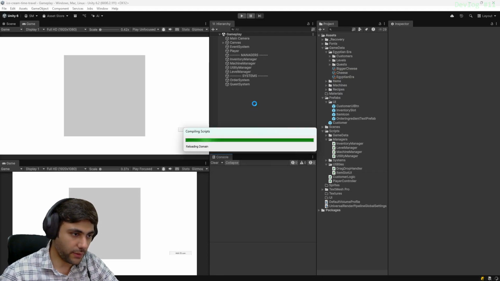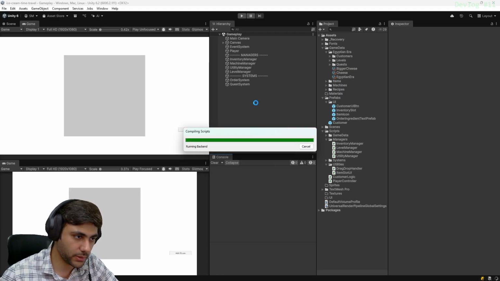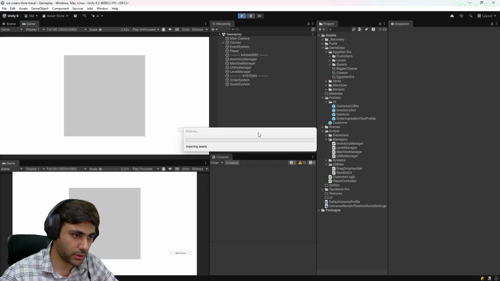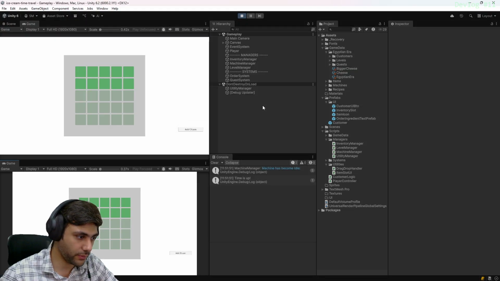Let's see if we have fixed this issue or not. Then I'll try to see if we can come up with another issue. Add item. So the issue is fixed. There are no more exceptions. But what if I try to pick from here? Nothing happens. Great.